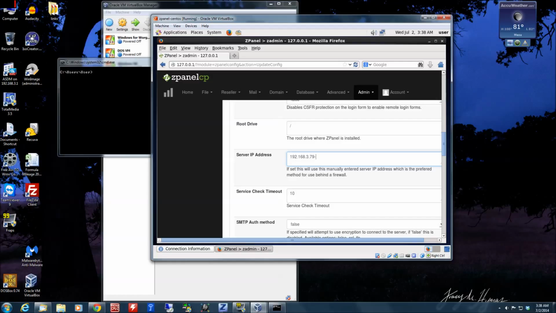Now for testing, 127.0.0.1 is always going to work on the local VM, or the local virtual machine, when you're testing this on the local CentOS install. That's the default loopback address. Now, if you're going to have this sitting out there in public, you're going to have that public address in there, which, as you saw for mine, was 72 whatever.